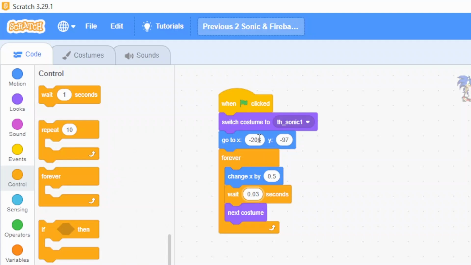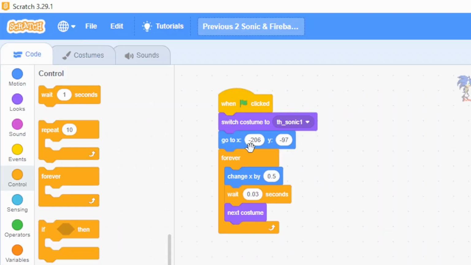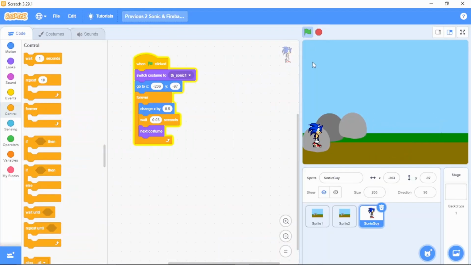To explain this in summary, we shall run our game by clicking the green flag, and then Sonic will start with the first costume he had, and we shall also make sure that Sonic is at this position when our game is started. Then forever Sonic will keep moving 0.5 steps to the right, wait for 0.03 seconds before he changes to the next costume. So let's run our program to see what happens.